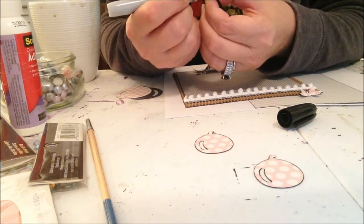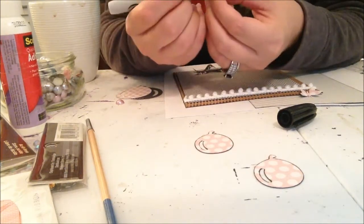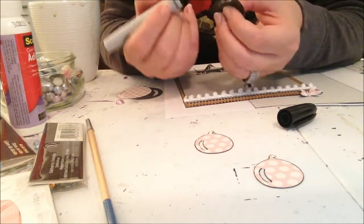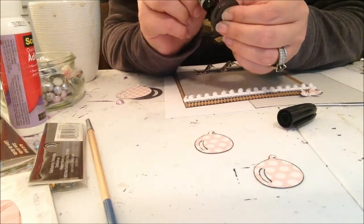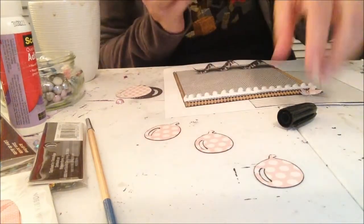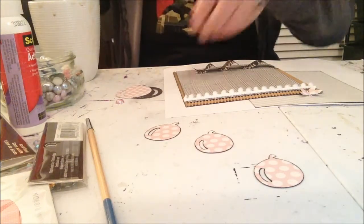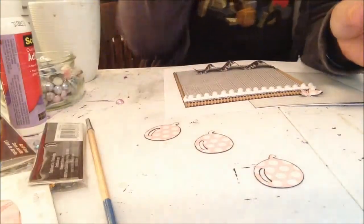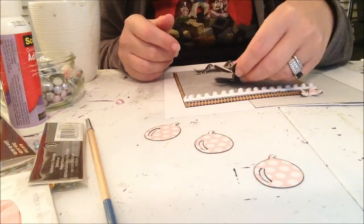Oh, sorry about that. It went off the page a little bit on the back side. And the back side is black, and I thought maybe I should try to put some black on there, but I'm not sure how I'm feeling about that. Alright. Since we are not going to use these big balloons, I'm going to put them over here with the rest of my die cuts that I haven't used. And I hope I like that. I really do.